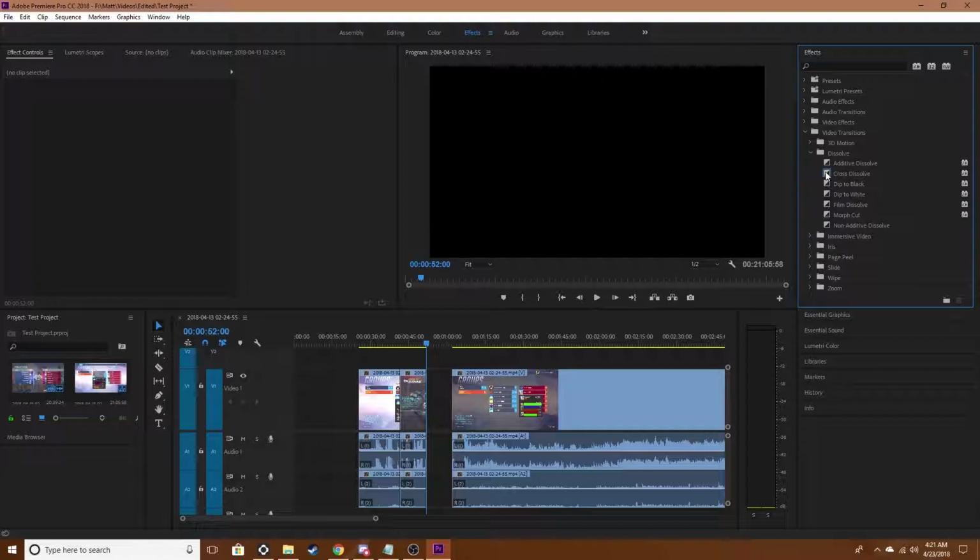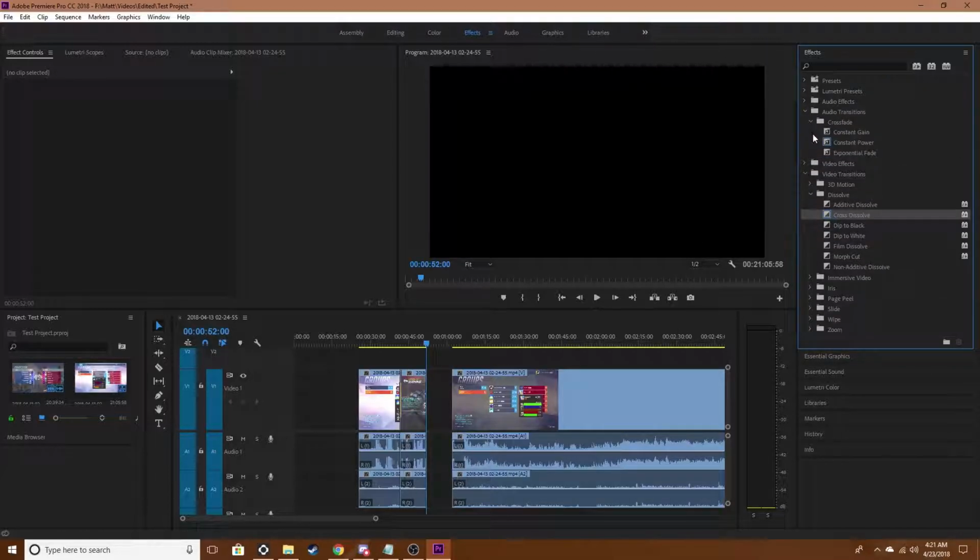We can drag the desired effect to the video clip on the timeline, but we can only place transitions at the points when one clip ends and another begins. So say right here. This same process can be repeated for audio transitions and makes the video sound professional. We'll use the constant power crossfade audio transition at all cuts. So if we open audio transitions crossfade, constant power, we'll put this at the cuts.